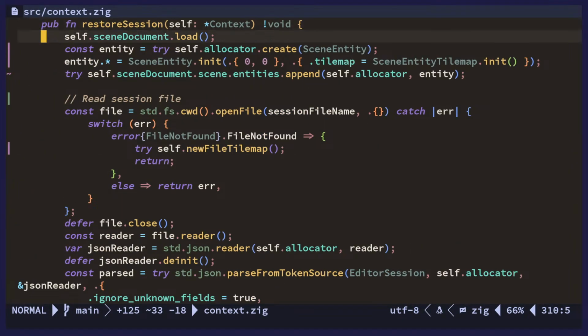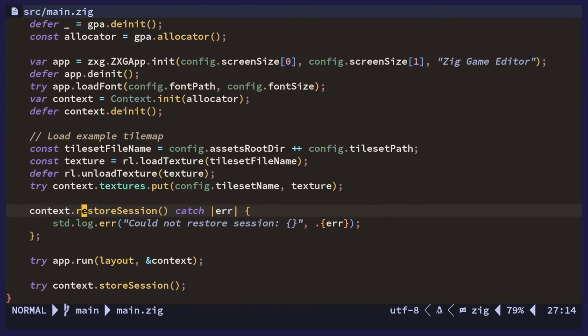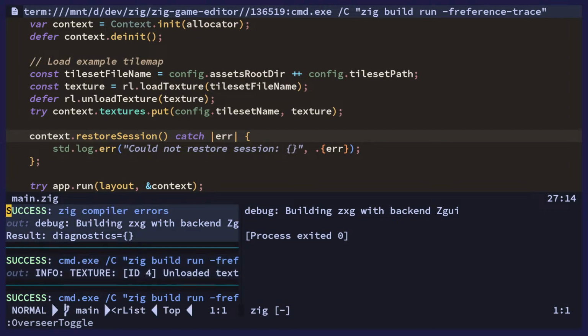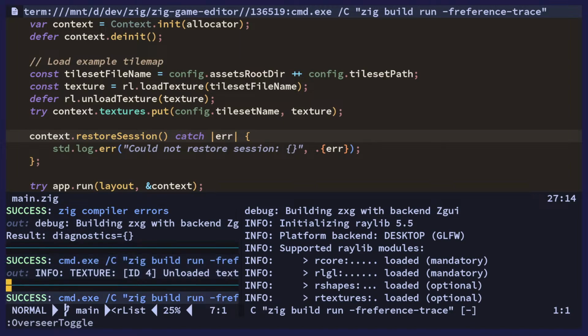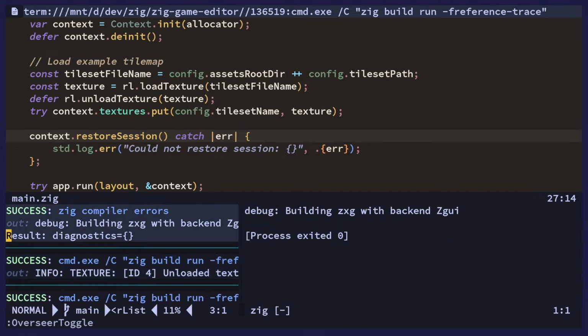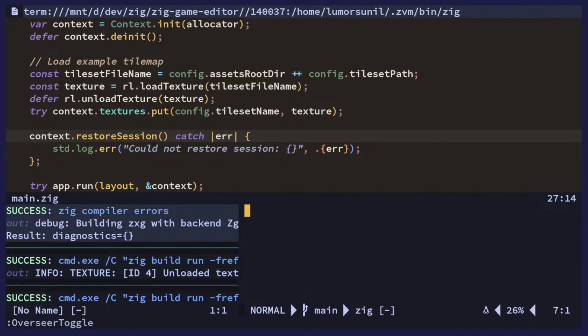It should do these things. Wait, where was that thing? No, this was... Wait.